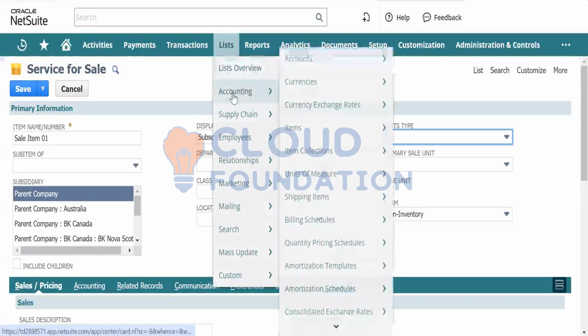Let us create one unit also. Unit of measure.